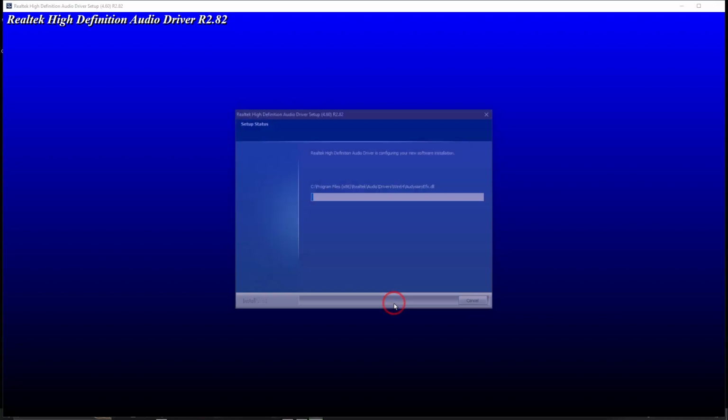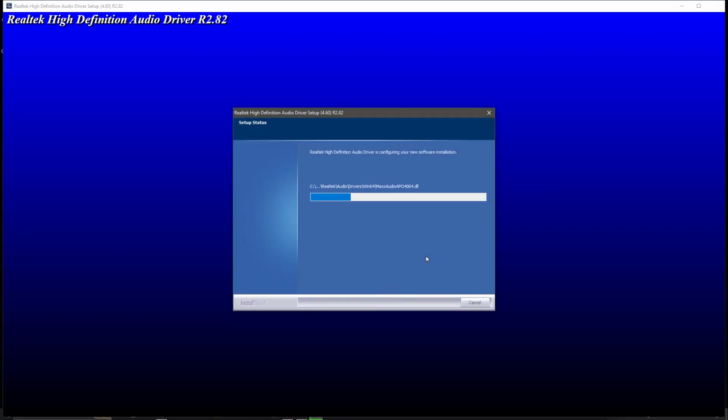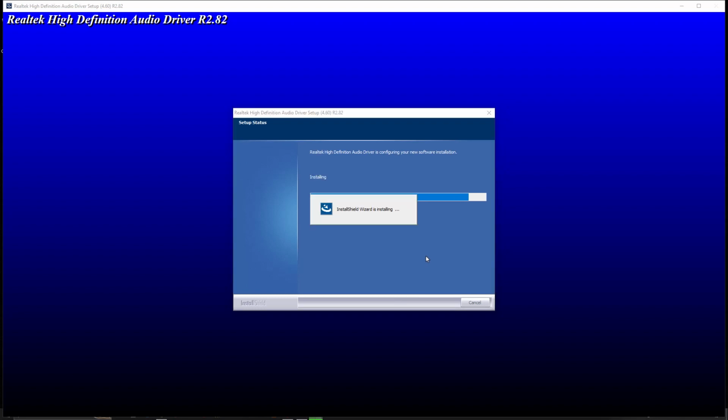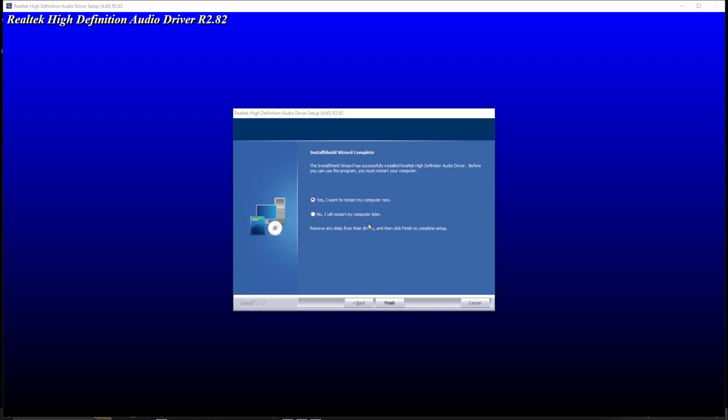Now simply click on next and it will install the audio drivers automatically. Now these are the Realtek High Definition Audio drivers that will allow you to boost your audio volume. That's it. Now you simply need to restart your PC.